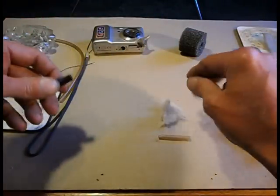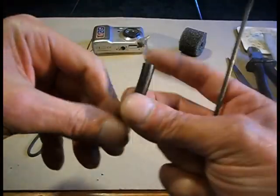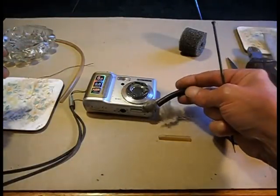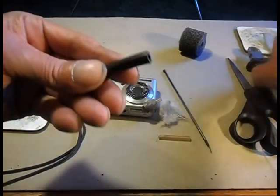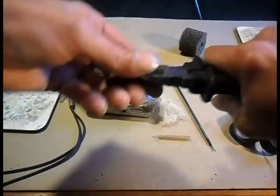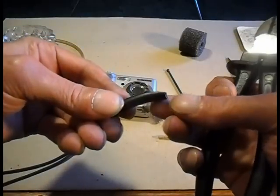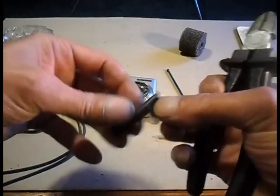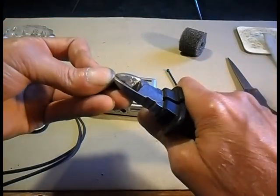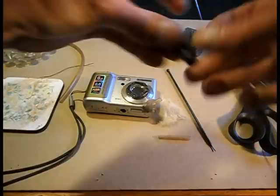But right, what am I after? Right, stage, I suppose like a stage 1. There's a natural bend in the pipe, so I'm going to use the natural bend. I'm going to cut that at a bit of an angle. That's going to be inside the baffle. So cut a bit of an angle on there. And I'm just going to put a marker on there so I know which way is the front.